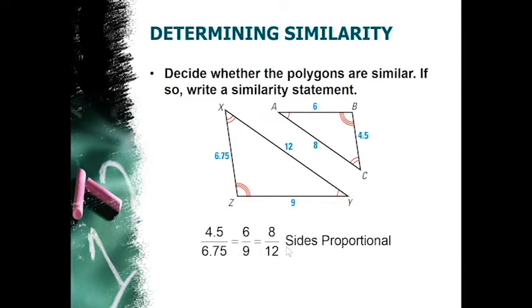that they are equivalent to each other, which means you got sides that are proportional and all the angles match up, so you got congruent angles, which is enough to tell us that these two triangles are similar to each other. So we would go ahead and name our similarity. We'd go triangle ABC is similar to YZX.